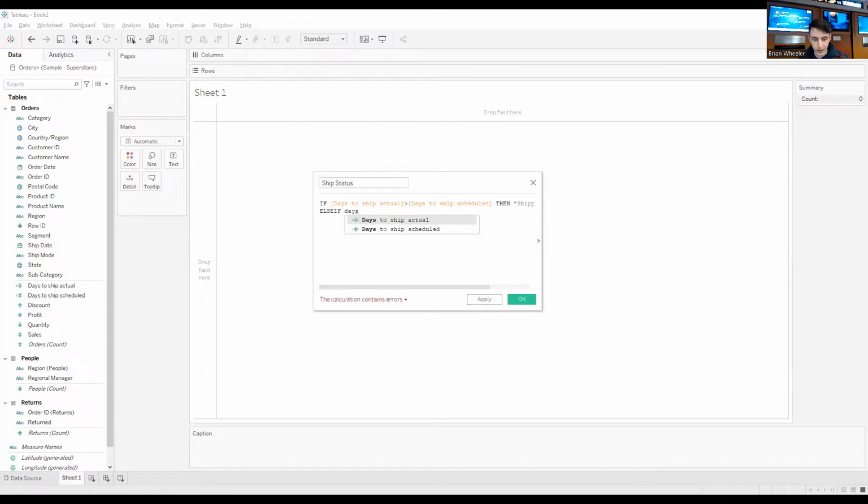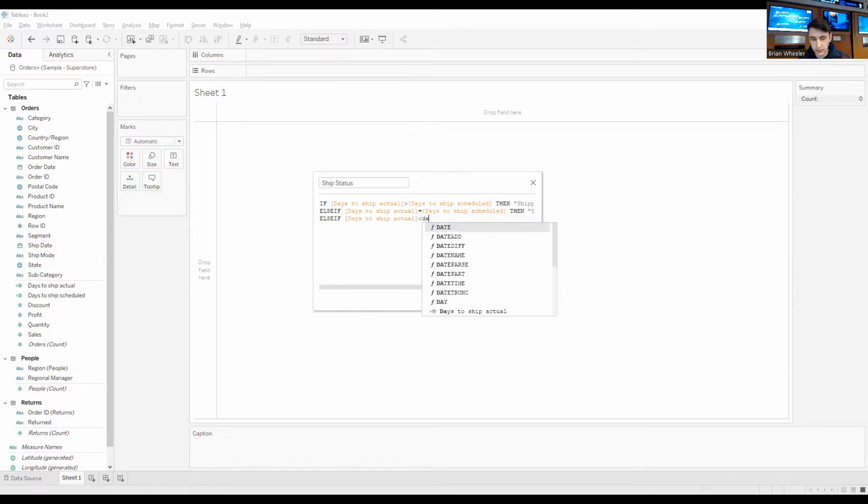Then we're going to use else if, days to ship actual is equal to days to ship scheduled, then it is going to be equal to shipped on time. Else, the last criteria we have here is days to ship actual is less than days to ship scheduled, then it's going to be shipped early.